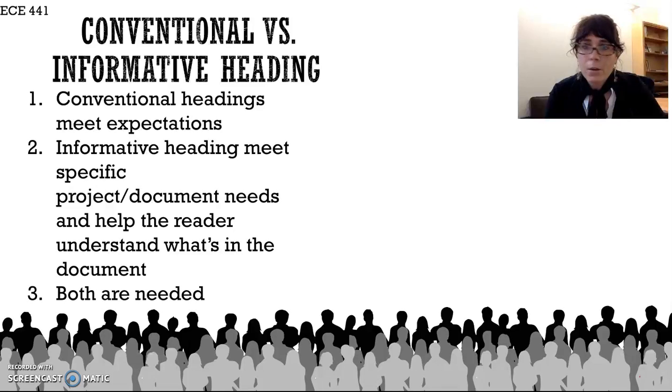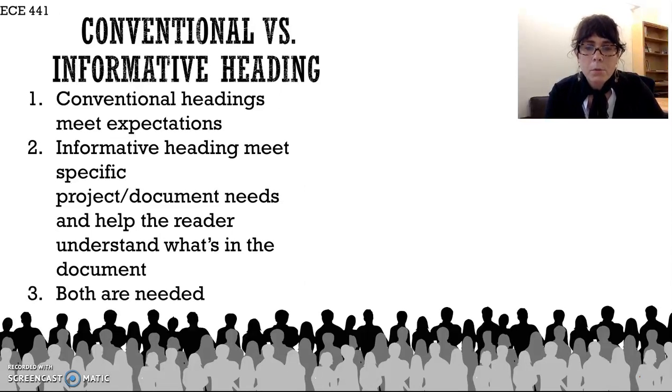And so they know what an introduction is supposed to do. And reading that section, if that is in fact introducing the document and the content that's going to be in the document, that's going to meet their expectations and it's going to help them to move smoothly through the document. At the same time, if the headings are too generic, that could be unhelpful because they should give some information about what is going to come in the section. So that's where informative headings come in. Informative headings are more specific, they're less conventional, and they describe the content in the section.